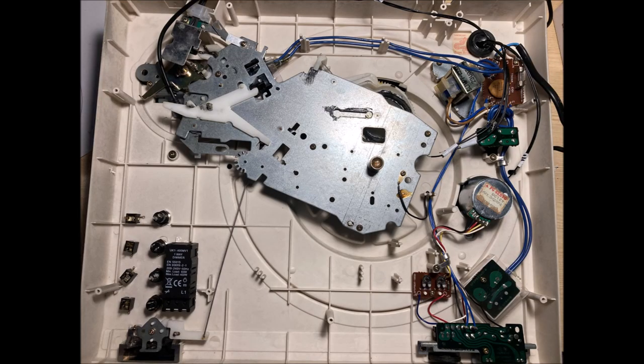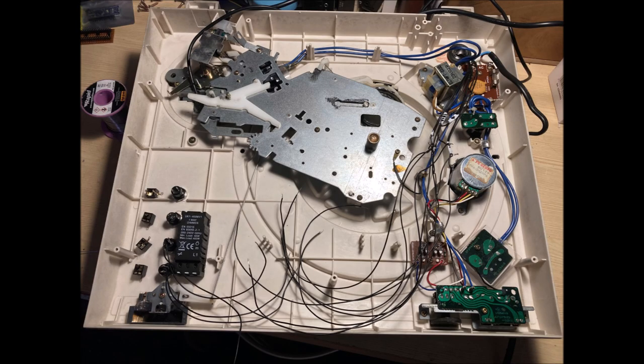So here you can see the putting together of where the connections were in that row along the left hand side, bottom left, then the switches, and then that unit in black there is the dimmer switch unit. Inside there are some structural ribs to the inside of this plastic casing. Just a craft knife, I could cut that away so that each of the components could sit flush, and you can probably see where I whipped the Stanley knife out and chopped a few of those sections out that we didn't need.